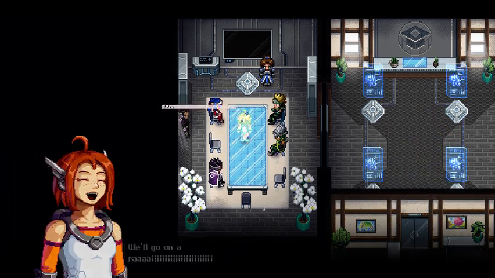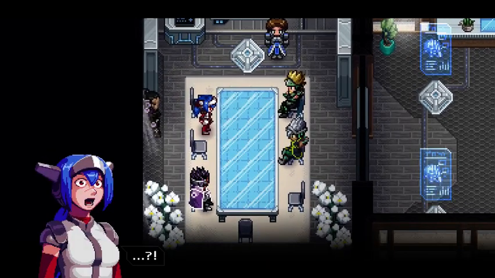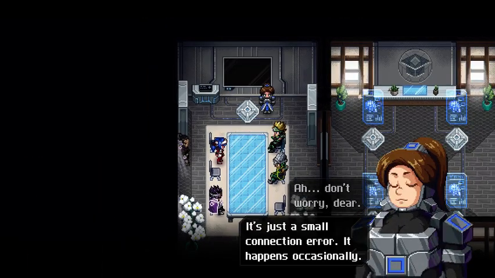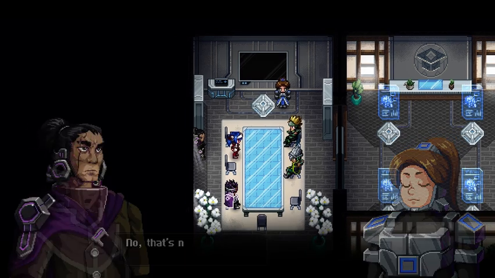And Emily is so excited. We're gonna go on a raid. Unexpected error. Right? Look at that. Emily was so excited she burst. Why? Don't worry, dear. It's just a small connection error. It happens occasionally. Huh? So they still have connection errors these days?